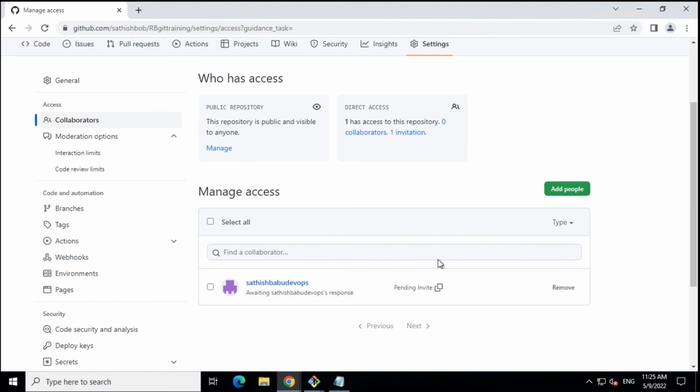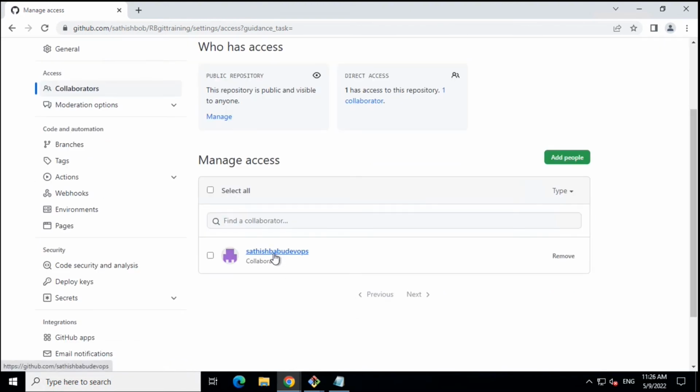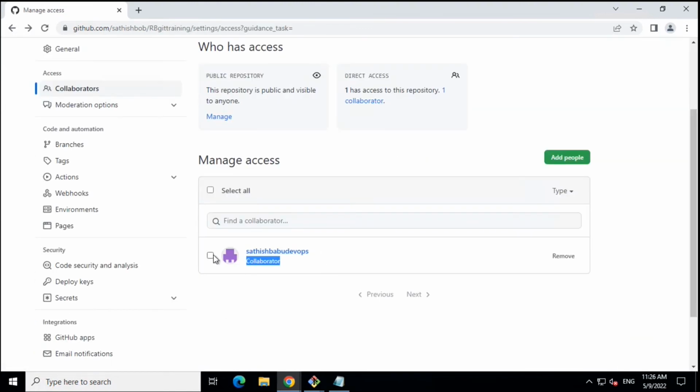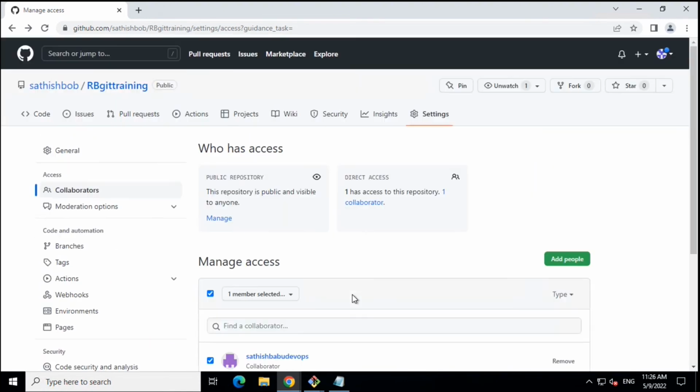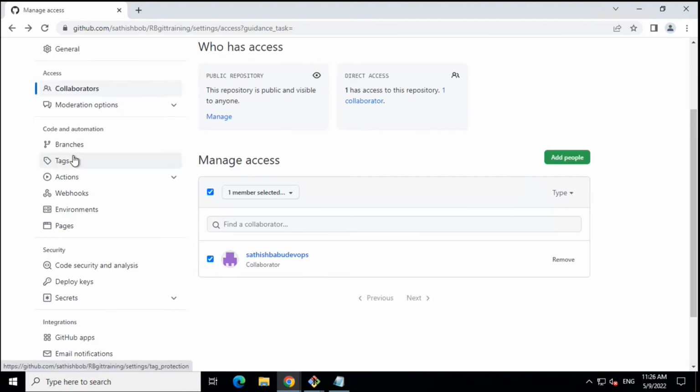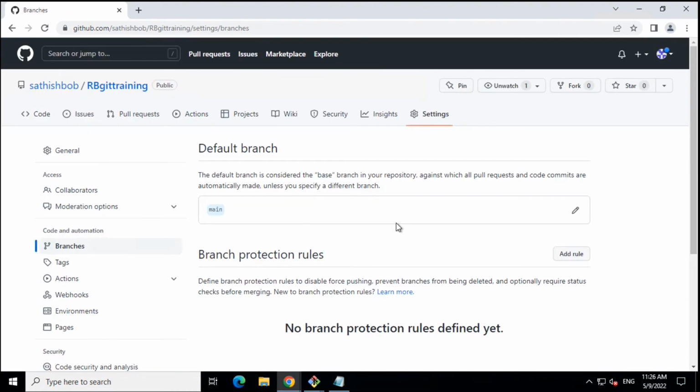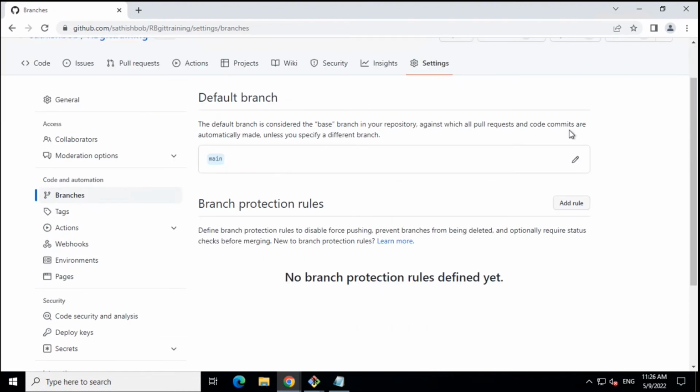Yeah. Fine. So if I refresh this page, I can see this contributor access. Okay. And I can remove the access and I can provide all those things. I can just see it here. Okay. I can bring in collaborators. And next, if I want to maintain the branches, what should be my default branch?